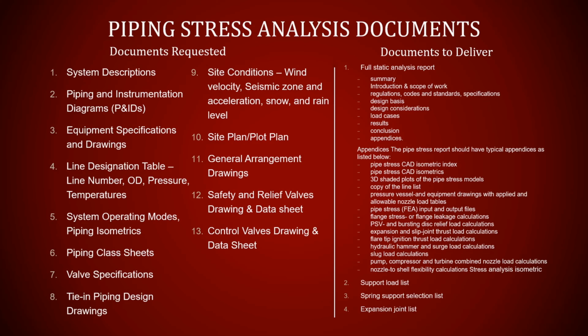sheets, valve specification, tie-in piping design drawings, site condition, which includes the wind velocity, seismic zone, and snow and rain level if we have them, site plan and plot plan, general arrangement drawing, safety and relief valves drawing and data sheet, and this is important if you need to make a dynamic analysis for the relief valve, and control valves drawing with data sheets. For both of these, you need to know from the process engineer the timing and the duration of the valve opening.